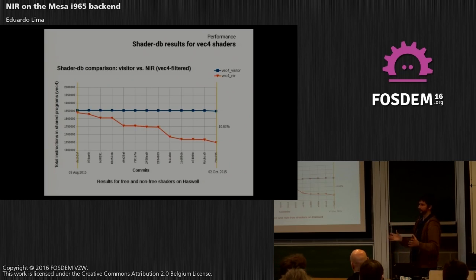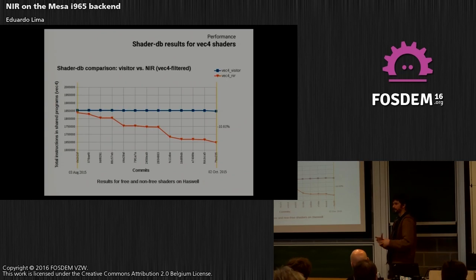So it's a good picture of the state of the art in terms of shaders, and you get to push your backend compiler by exposing it to real world shaders. With shader-db, it takes the native code that is emitted and gets some statistics, like how many instructions this shader has. And this is the bulk, the total instructions filtered for vector-based instructions, not the scalar ones.